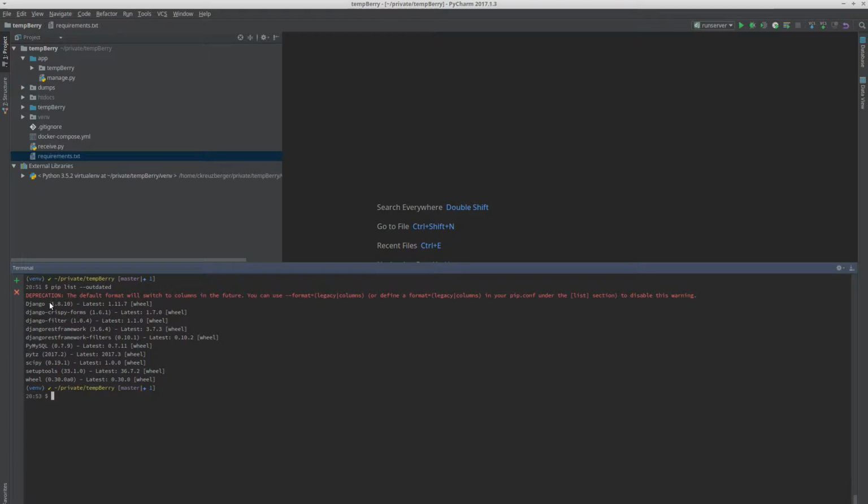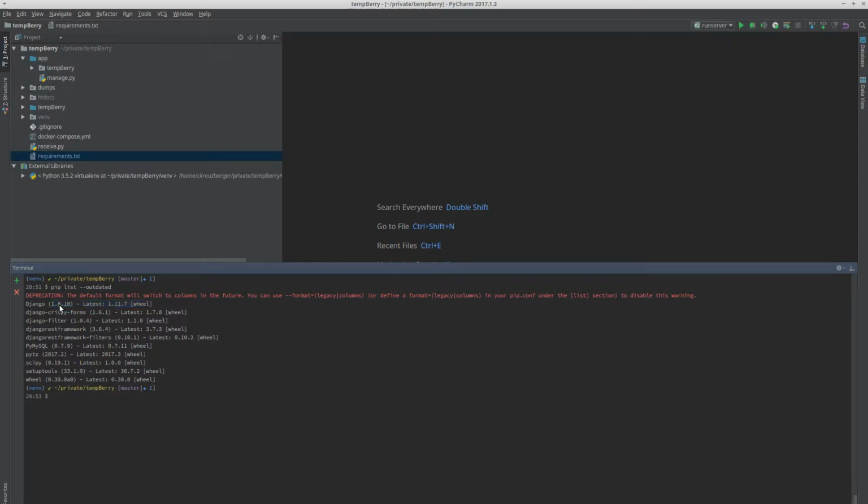For instance, this little tool here uses Django 1.8.10, and the latest version of Django is 1.11.7. The same is true for Django REST Framework. We are on 3.6.4, but there is also 3.7.3 available, and there's a couple of outdated libraries that could potentially be updated, right?